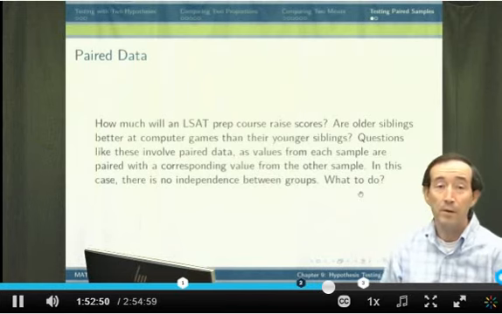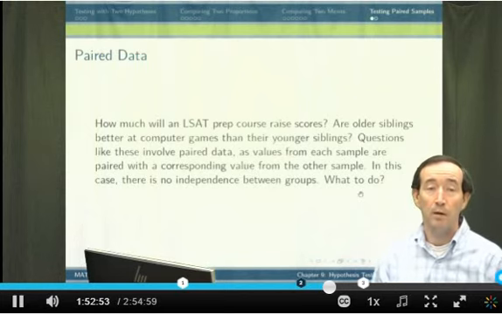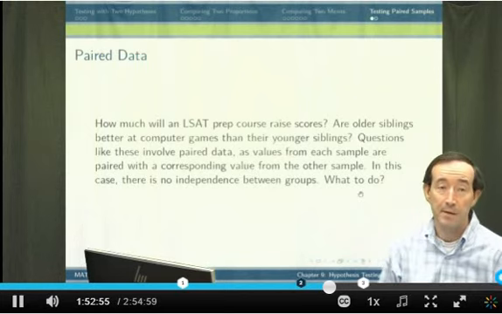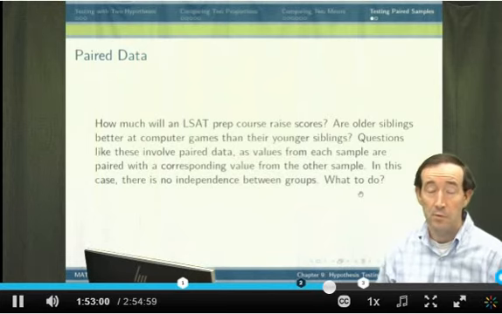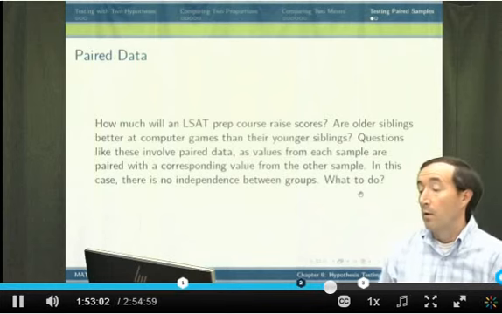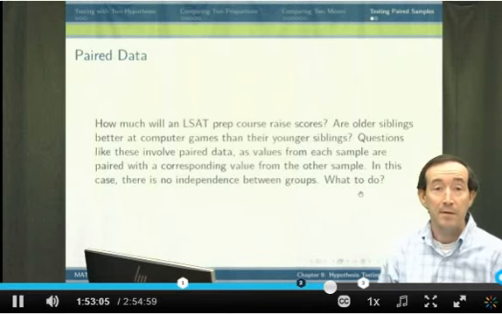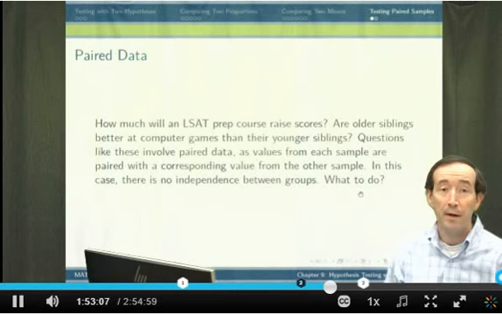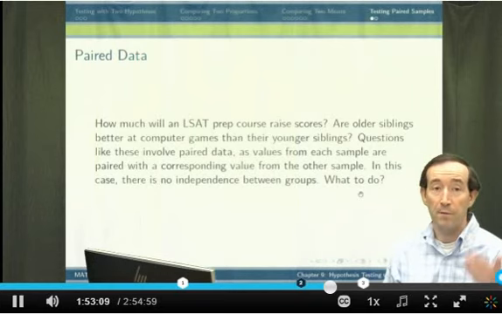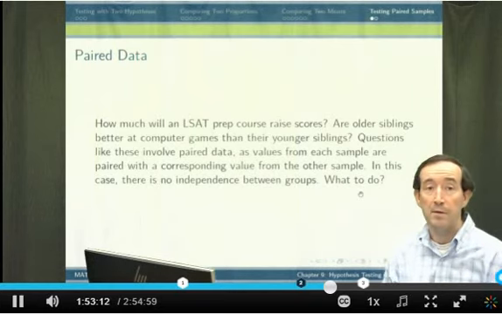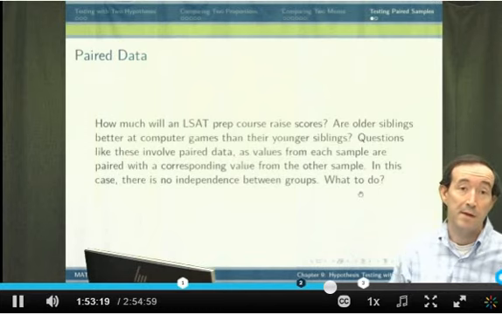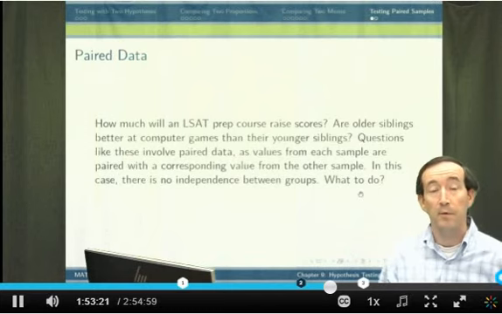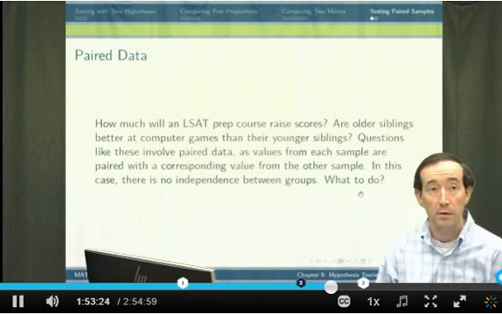then you might want to know, is the prep course I'm looking at here worthwhile? Will it help me raise my LSAT scores and therefore have a better chance of admission and or financial aid at the institution I plan to attend? All right, so that's a question you might want to ask, and what we would want to do is compare what happens to test takers before the prep course and to test takers after the prep course. And it would be ideal to do this with the same individual. Take a pre-test, take a post-test, and see which one they do better on. And if so, by how much.